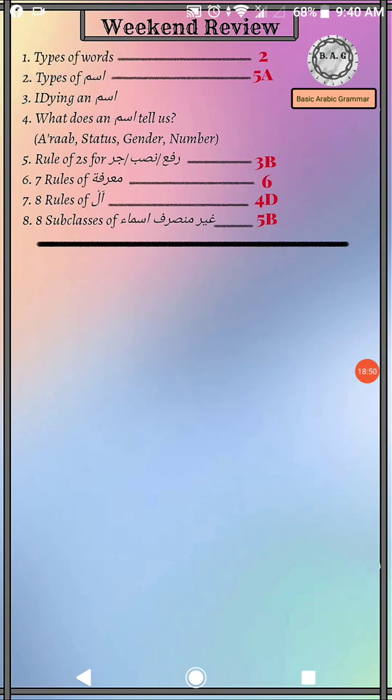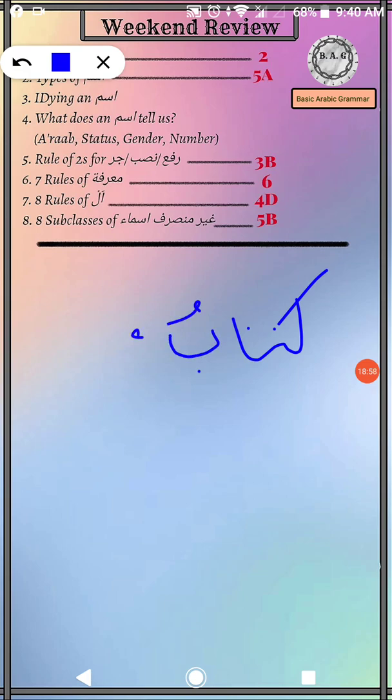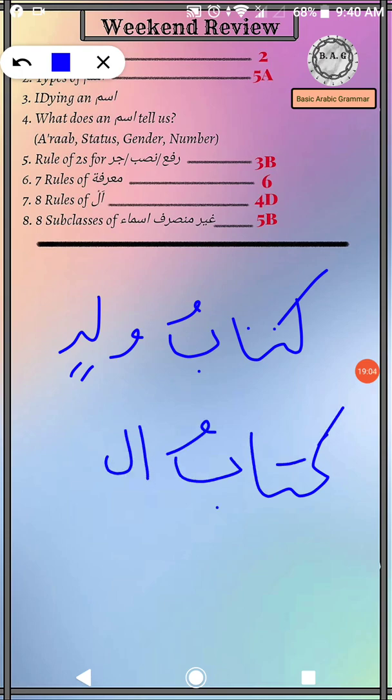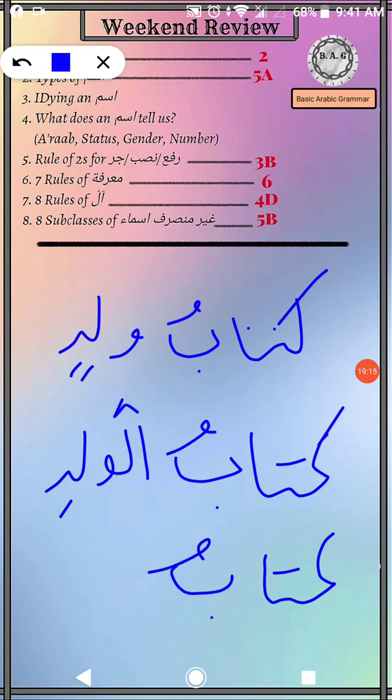So if for example I were to say kitabu waladin, then kitabul waladi, and if I were to say kitabu zaidin.